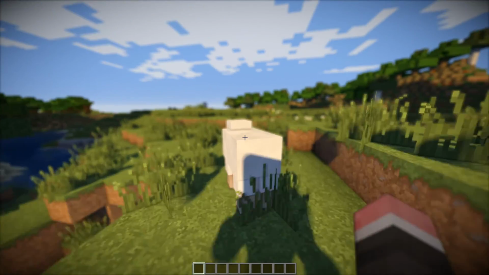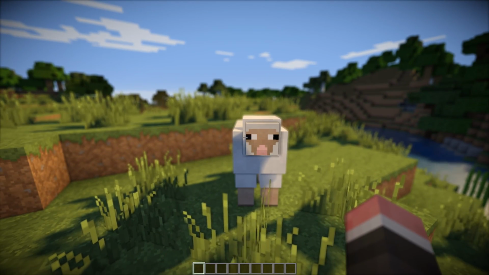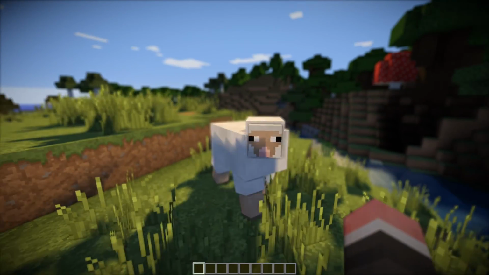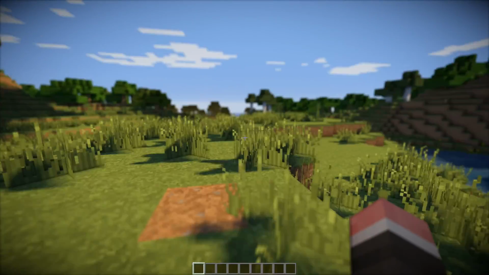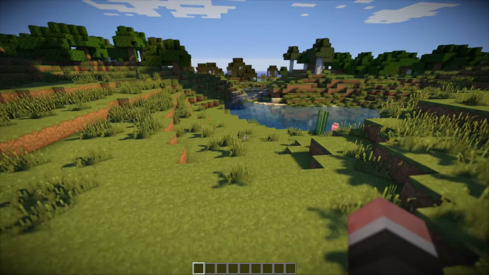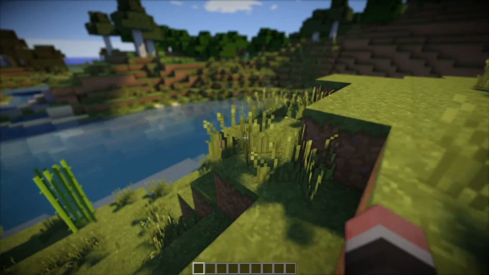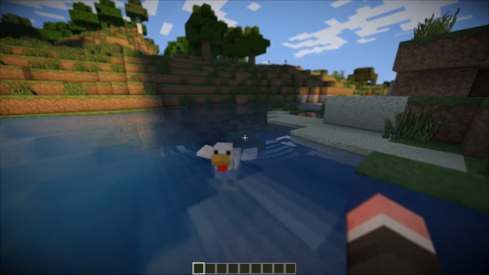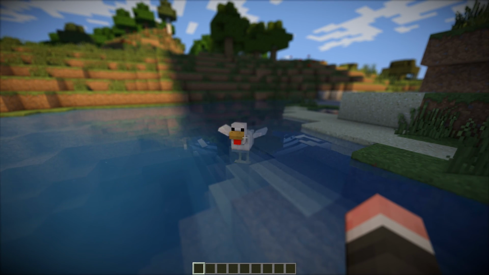So if we look at the sheep, it's completely in focus, looks lovely, but then the background is completely out of focus. So this is really nice for looking at particular things, but I think if you're trying to just run around, often it can get a little bit confusing and blurry, which is why it's not great for general use. But this is a really nice effect, and really adds to the overall effect of the shader pack. So yeah, really nice one. Look at the chicken. Yeah, very beautiful.